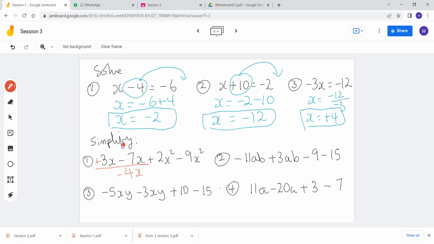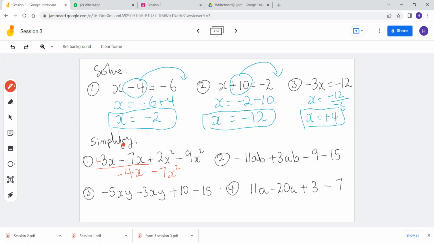Nice. This here is x squared with x squared. I see different signs again, so you're going to subtract them and keep the sign of the bigger number. 9 take away 2 is 7. So this is minus 7x squared. Can't go further because this is the x and this is the x squared. We can't mix them together, can't simplify them together. Nice. Now we're done with that.